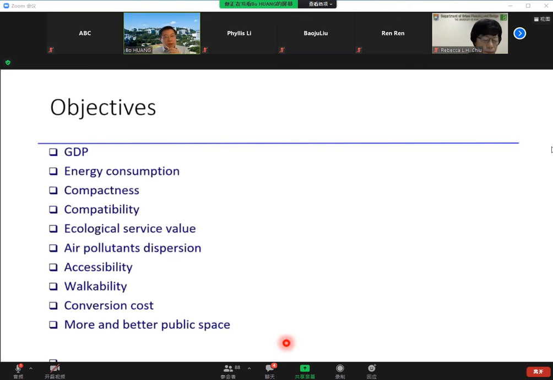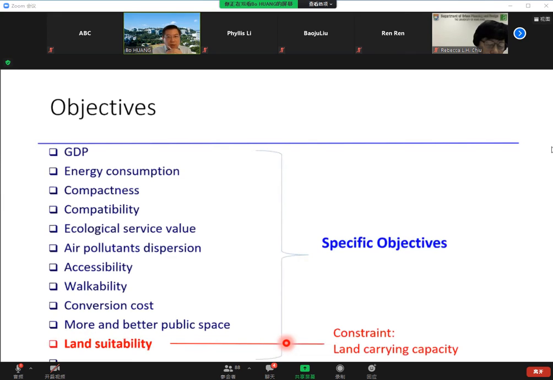accessibility, workability, etc. So as long as the objective can be quantified, it can be incorporated into our spatial optimization model. And we can even account for land suitability and land carrying capacity, so that can be treated as objectives or constraints.